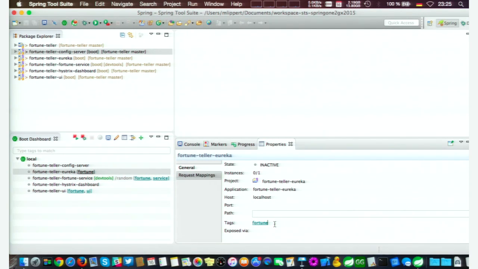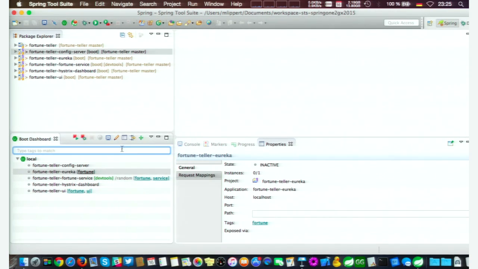And I can just put tags on apps. Say what kind of app is this, what's important, what's not important, and so on. So I can just put tags on those Spring Boot applications. And the interesting thing is I cannot just put tags on them. I can also filter here, putting in Fortune, so I just see those 3 apps that are interesting to me. I can put on multiple tags, and the usual thing that you are maybe familiar with tagging outside of the IDE, you can now here do for Spring Boot applications to keep an overview.